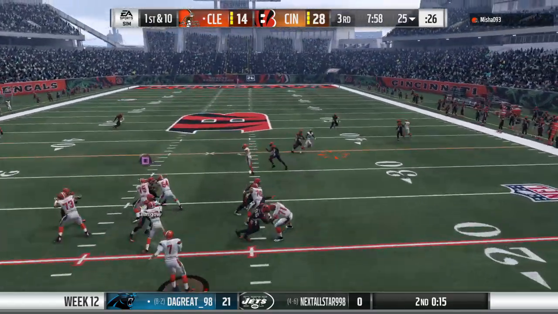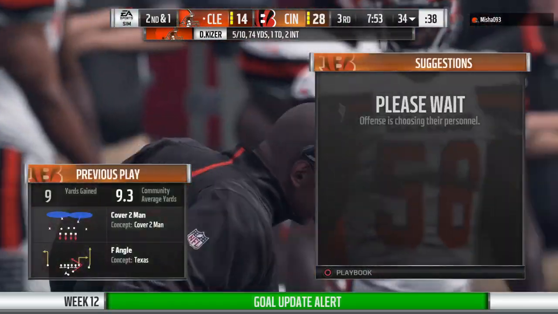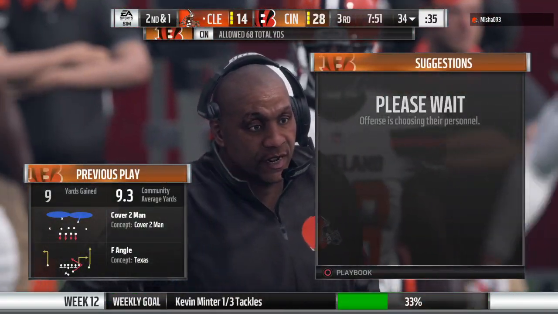Kaiser now to throw on 1st down. And he'll get it up near the 35, right at the 34 here. Give him 9 there on the 1st down completion.